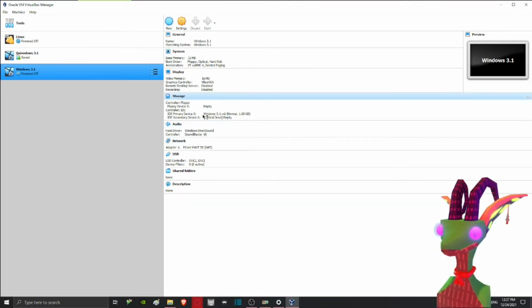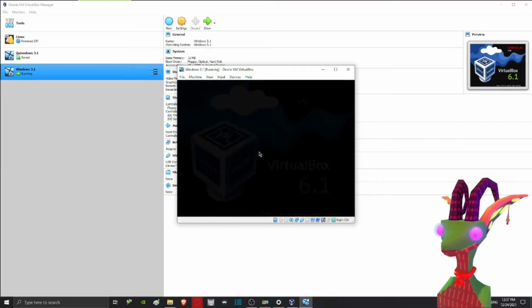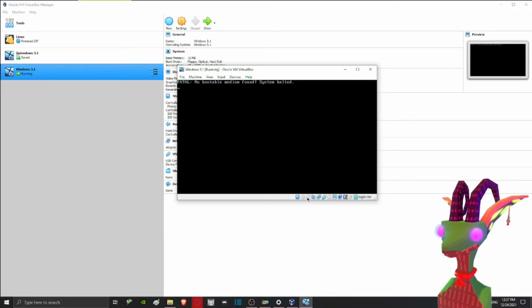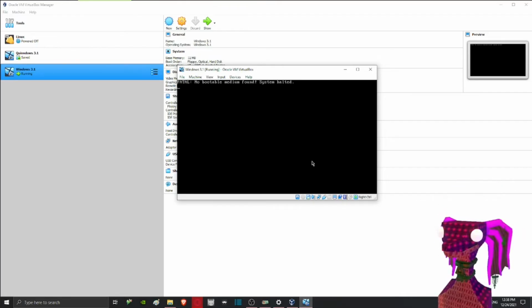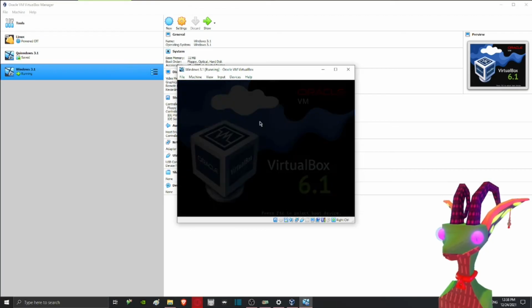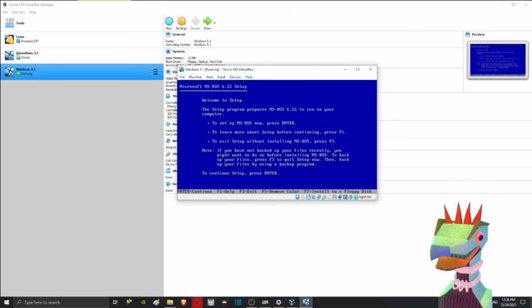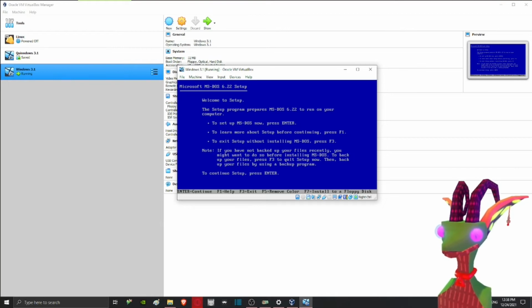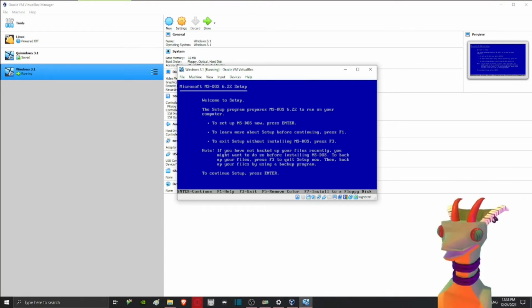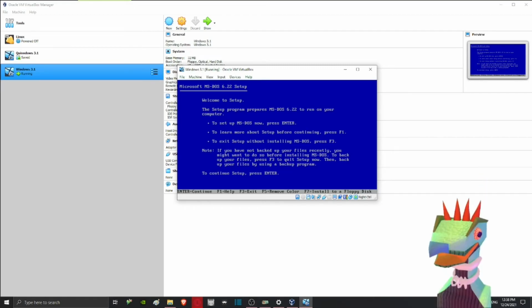It's trying to load that, but it's failing. You might run into that problem. Right Control R, see if it works. Starting MS-DOS. There you go. You might have to fiddle with that a little bit, but hopefully it just works for you, or you do what I did and get the same result.